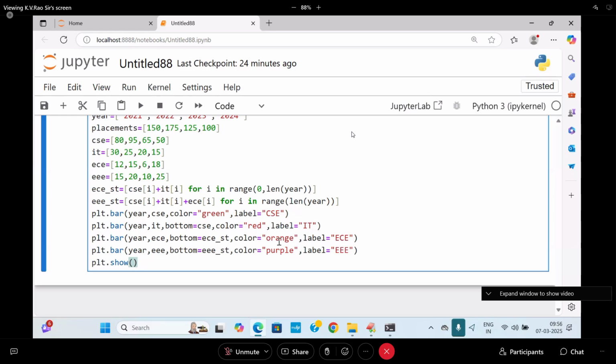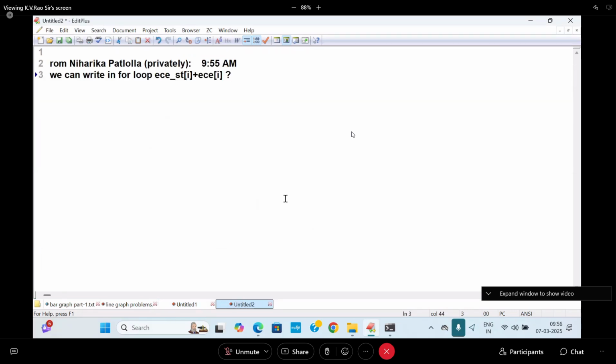So Niharika, can we write? Niharika is asking this doubt. She is a girl now. When we write in for loop, like for EC of I, EC of I. Is it a syntax first of all? When we write, we can write in for loop. In the question answer, what is that? First of all, it is a blunder. So by seeing that, I'm getting complete doubt about your career.